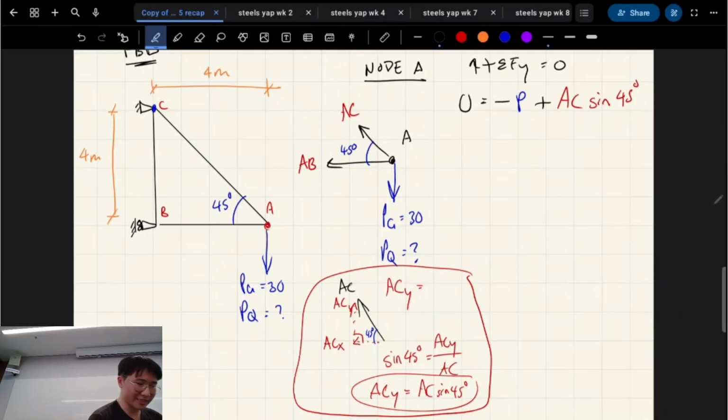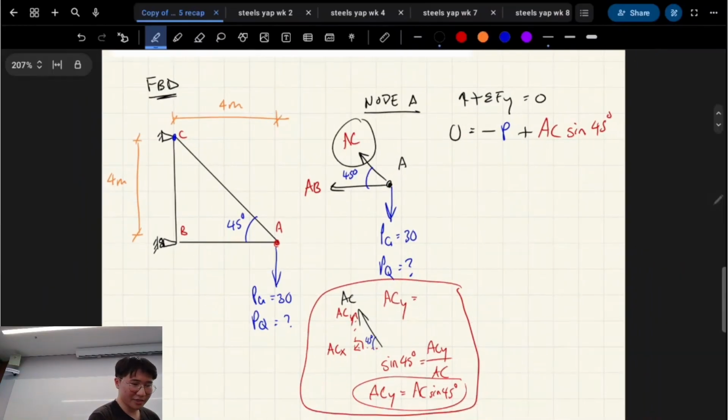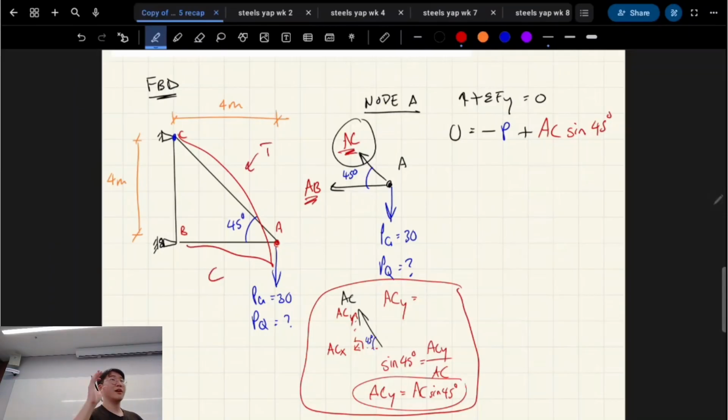Why do we want to solve for AC? We want to find how much tension is in this member. So AC is the tension in that member. It's the axial force that's going through it. Now, while you guys are copying that down, I'm going to explain the logic behind method of joints a little bit more. So with unknowns, we have an unknown in the member AC. We have an unknown in the member AB. I know I just said that whole thing about the truss deforming and that one's in tension and that one's in compression.